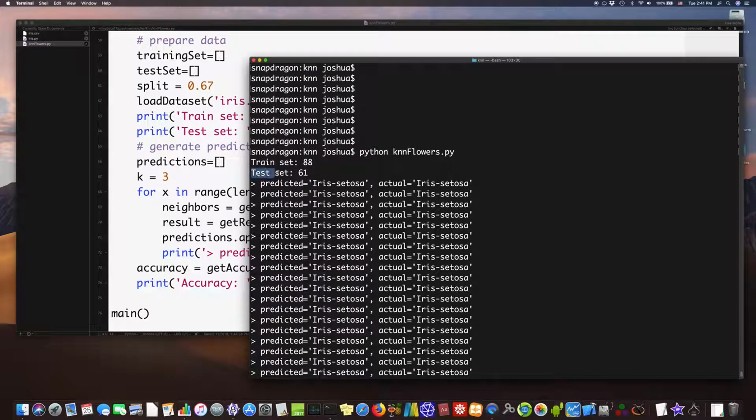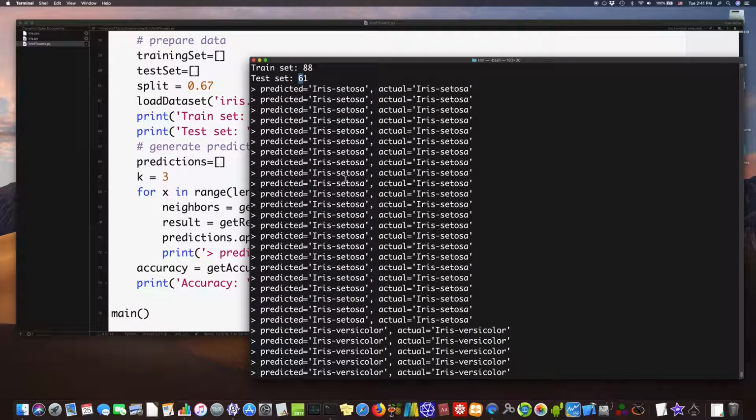the prediction. So let's see how it did. There's 61 in the test set. As you can see, it looks like it's getting it right. This one looks like it's wrong, see?